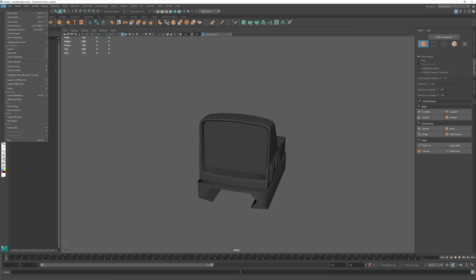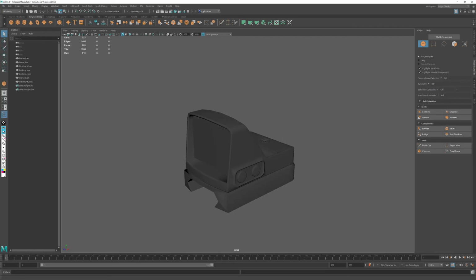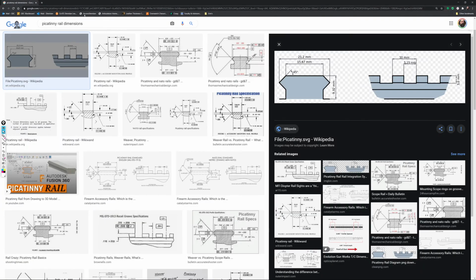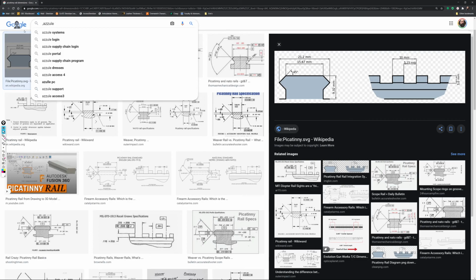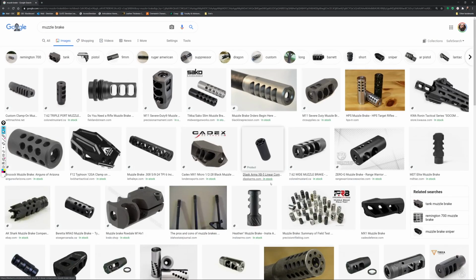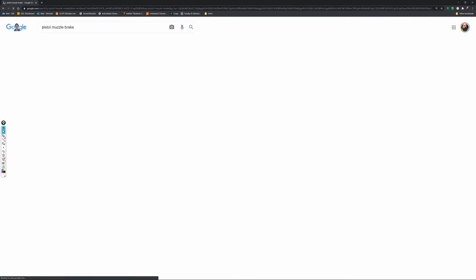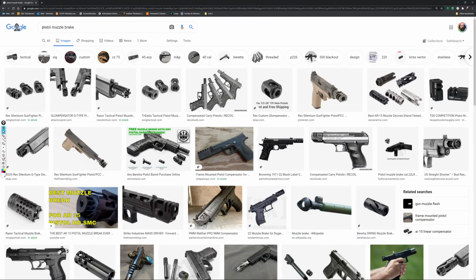And then there's a barrel attachment that needs to be made as well. Right along the same lines, going and creating a muzzle. That's not spelling. Muzzle brake, and going to find a really nice muzzle brake that would look good on a pistol. Finding something that you like the look of, and something that you think is decent.